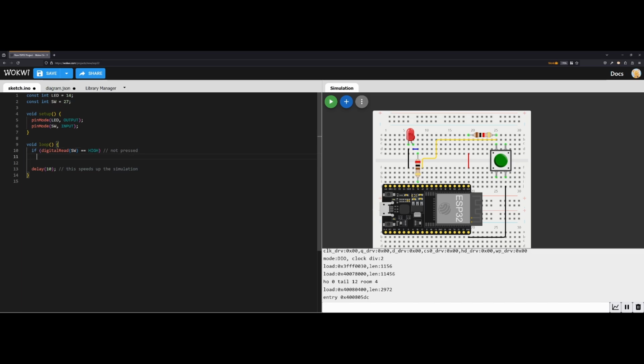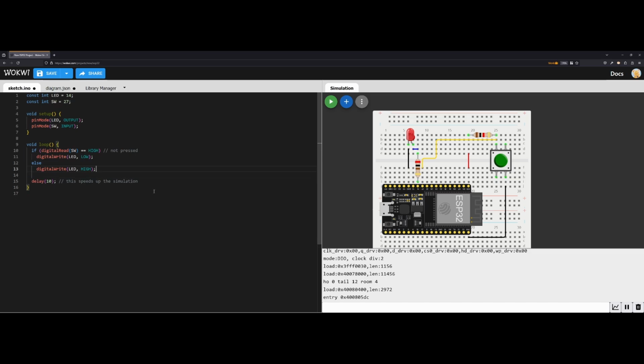So you could do anything for that case. For example, you could turn the LED off. Otherwise, if the switch is pressed, digital write on the LED to be high, so it glows.